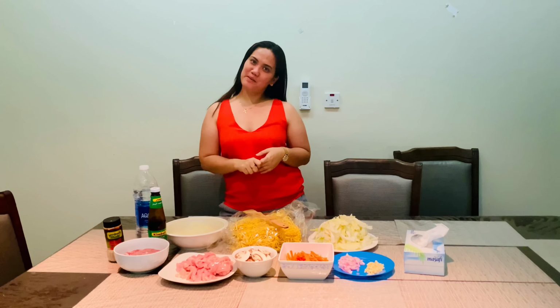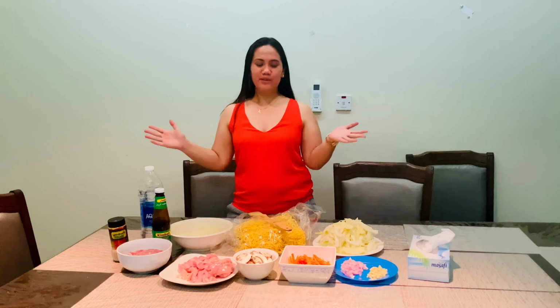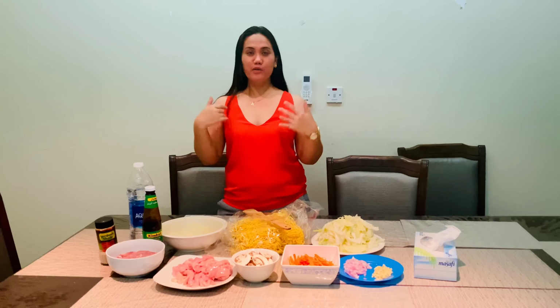This is the World Map of Kristine. And today, I'm going to share my own version of cooking pancit canton, pancit guisado, and of course, in Saladmaster without using any oil. So it's more healthy for all of us. And these are all the ingredients.